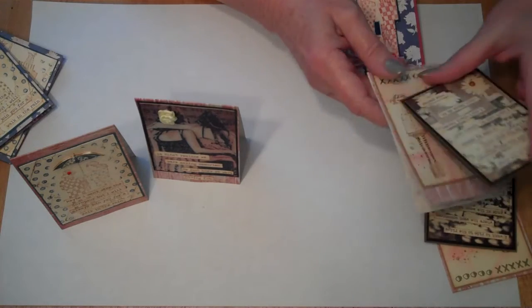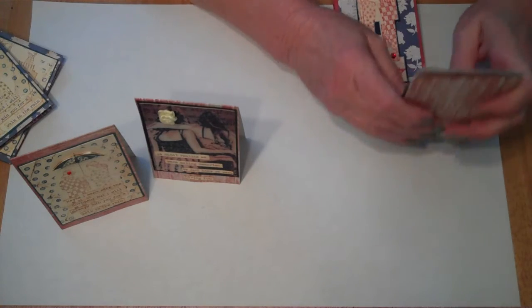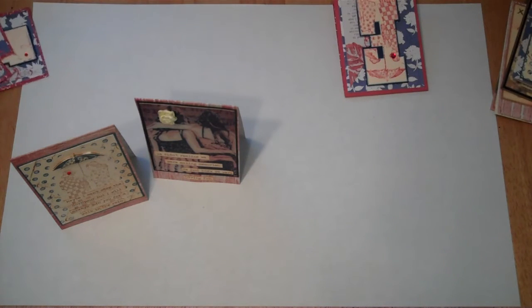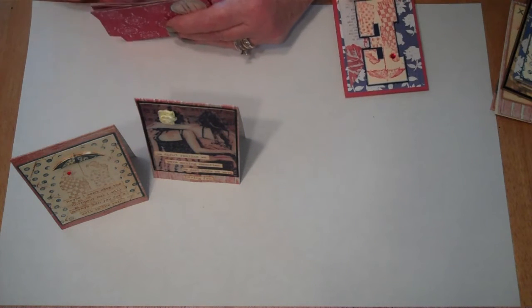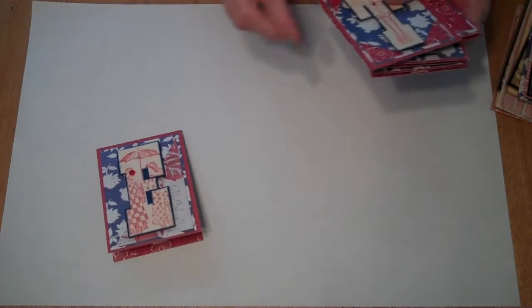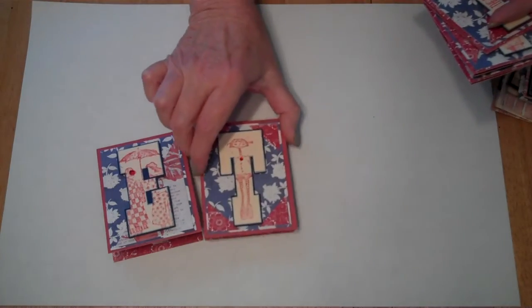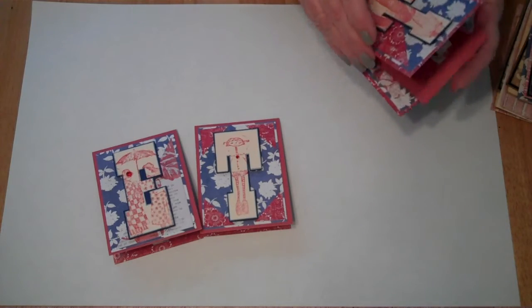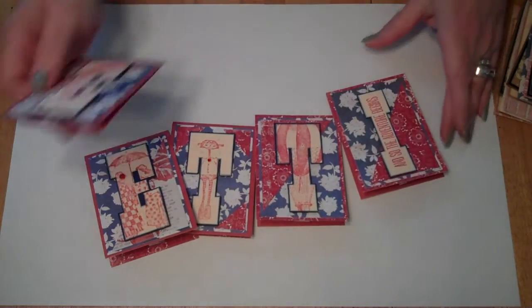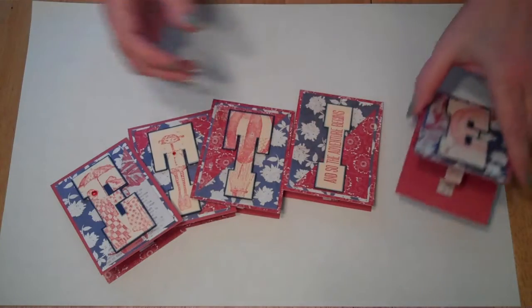The latest project that I did was every time I go to the coast, I stay with one of my good friends. We always try to do a girls' weekend like once a month or so. And I always try to clean up when I leave, leaving nothing behind, kind of like they say when you go camping. Only leave your footprints. So I try to do that, but I always leave something behind that I think will make her smile. So I've done a set of these with her that spells out her name. And her name is Ettie, E-T-T-I-E, and I hope she's not watching this or it won't be a surprise. But she's probably not because she's busy doing taxes for everybody.